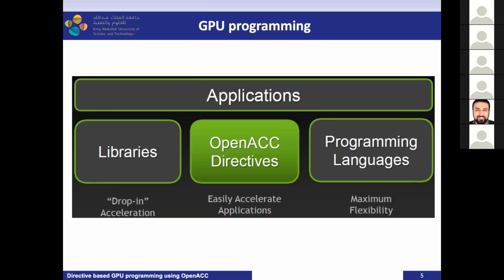Last but not least, and most importantly, there are libraries, which is a common thing that has been used across before. As you can imagine, with directive-based models, you may not get the best performance that you can get from a very powerful accelerator.